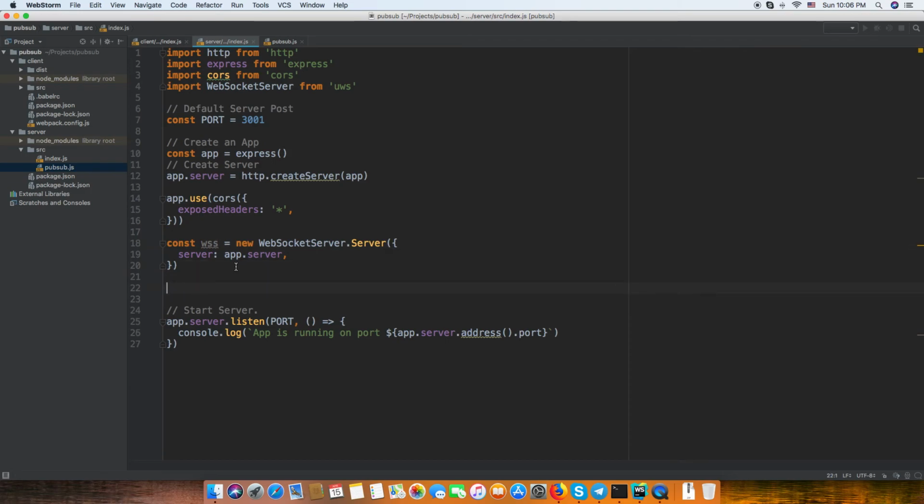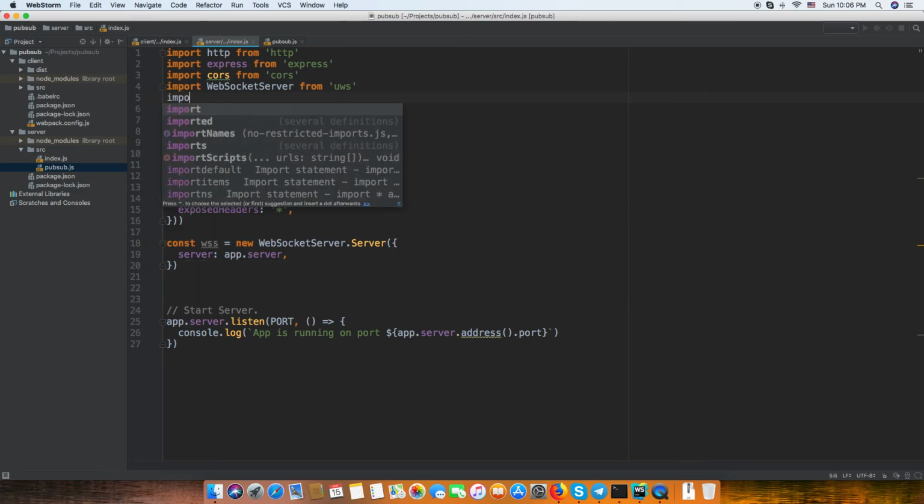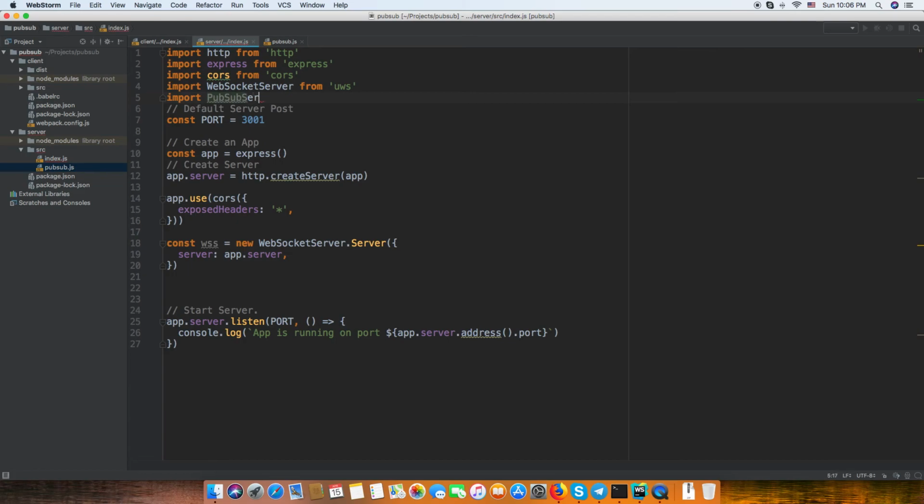For example, now we need to import PubSubServer from exactly the file we just created.